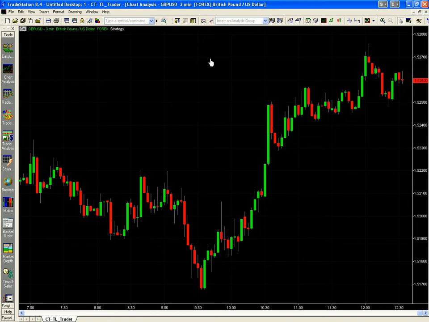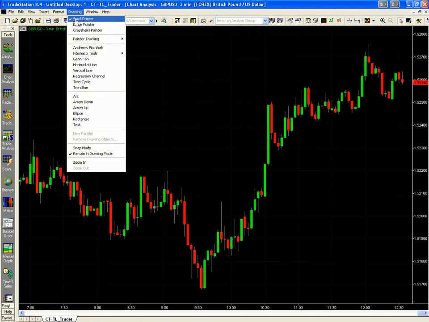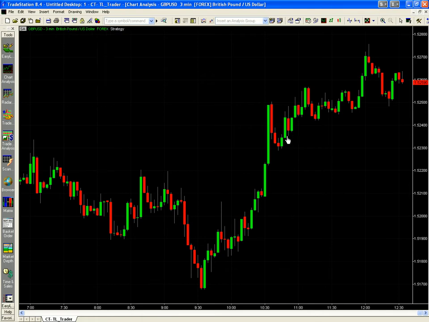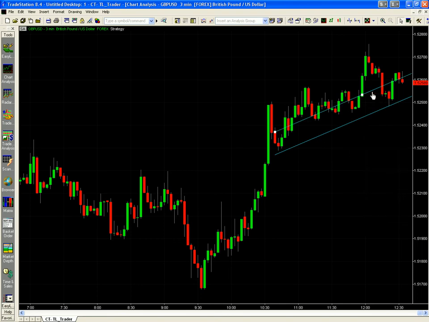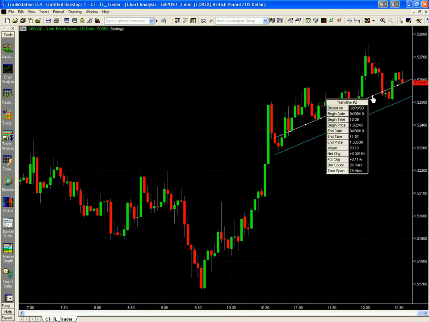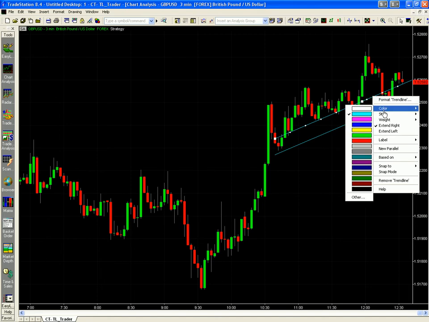It's been an uptrend. And let's just say the trader wanted to be able to draw a line and use manually drawn lines. Well, you go to lines, draw a line. We're going to put a trend line here. And then I'm going to go back and change it back to the arrow. I'm going to duplicate and have a second one. This first one we're going to use to go long in the trade.